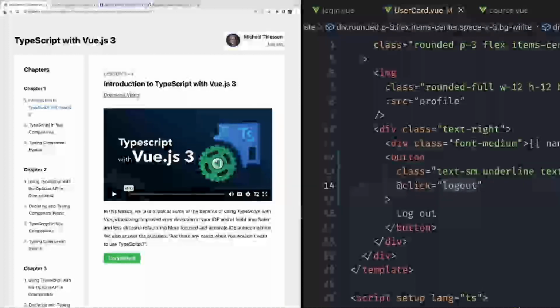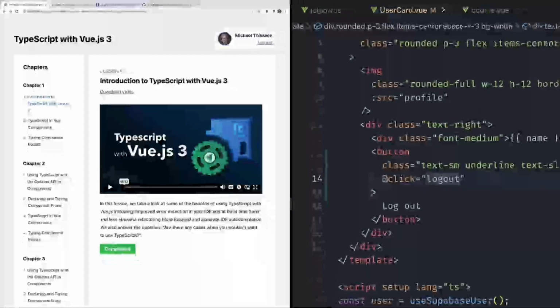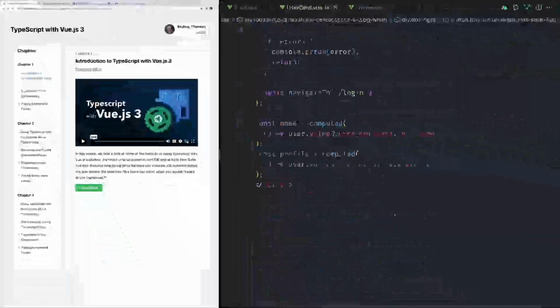Now, I spent many hours trying to solve this issue and get to the bottom of it, and I dug through the Supabase module code and dug around for many hours, and I simply could not figure out how to get this to work properly. Instead, I came up with a workaround, a bit of a hack, if you will.